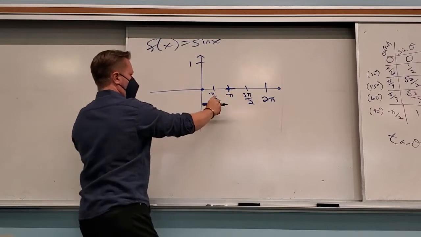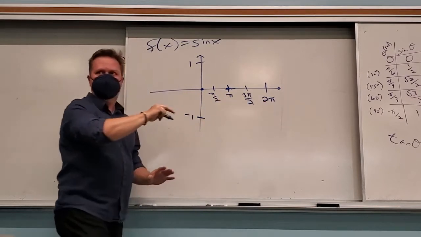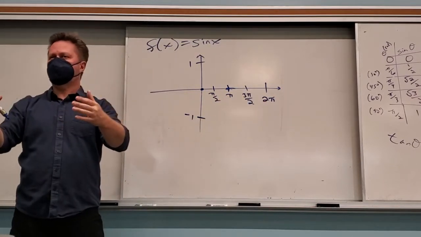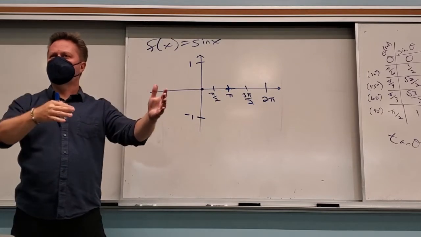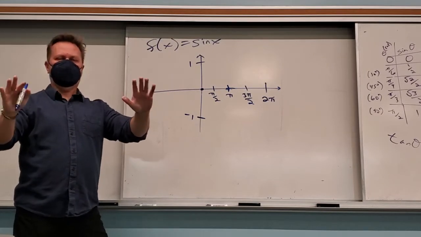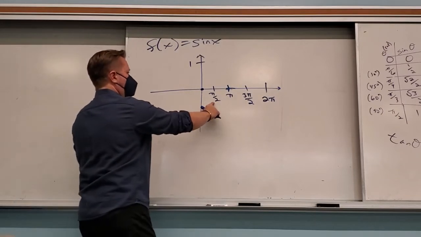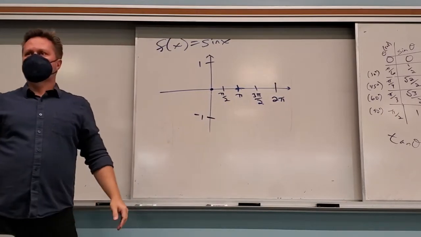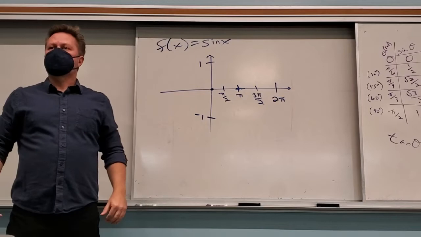Okay. So are you cool with the scale we chose? Does that make sense? Because those inputs are easy to use. I don't want to use 1, 2, 3. I don't know what the sine of 3 is. Okay. What is the sine of pi over 2? What's the sine of 90 degrees?